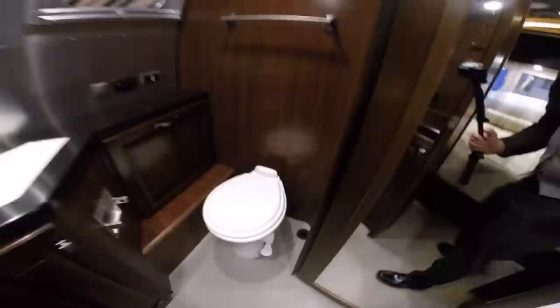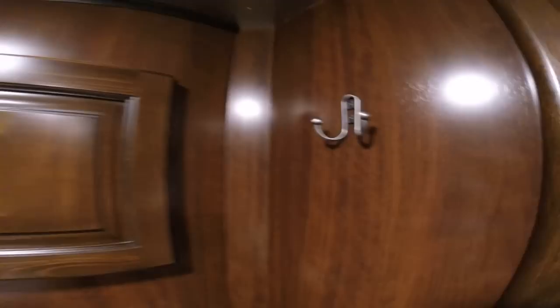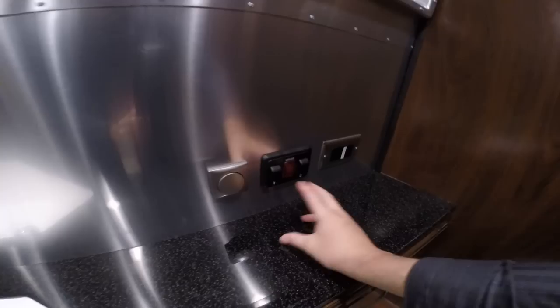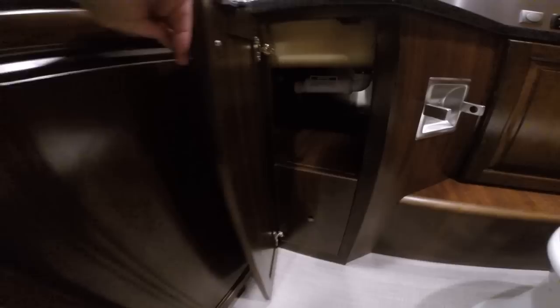There's a toilet paper holder, a laundry basket, a towel bar, and a really nice long mirror on the back of the door. There's also a wardrobe hook and additional storage back here for toilet paper and other bathroom items. There's an ocean air roller shade, a light switch, and a water heater — gas and electric. A really nice fiberglass sink with premium fixtures, more storage on the side, and there's access to some of the plumbing for winterization flow.